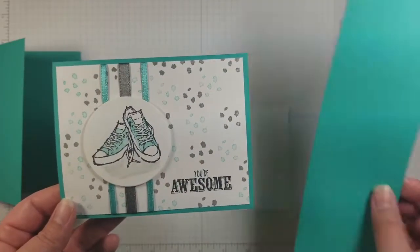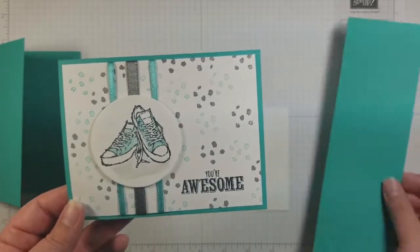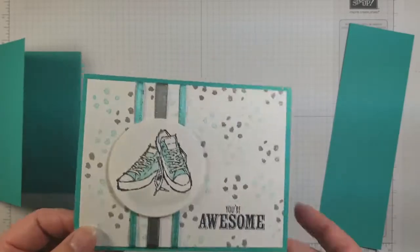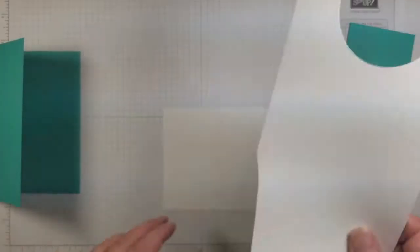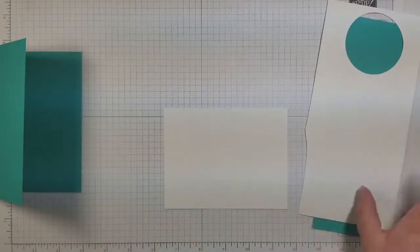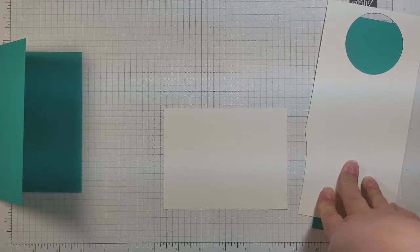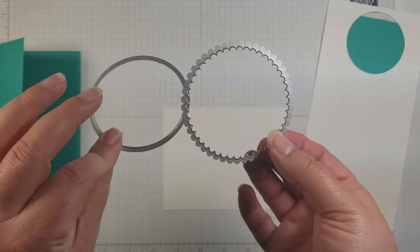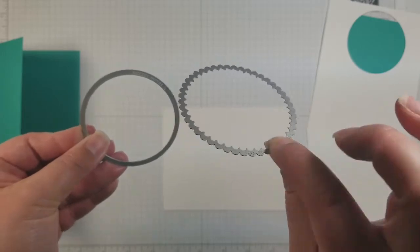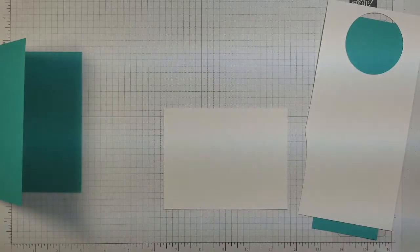I am going to be putting a scalloped piece of Bermuda Bay behind this for the video card. And then we're also going to need a scrap piece of Bermuda Bay and a scrap piece of Whisper White that is big enough to put your circle scallop framelets from the Layering Circles framelit set.